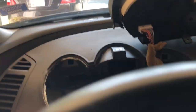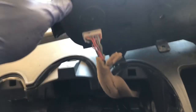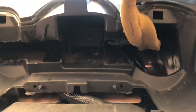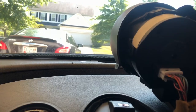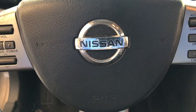All right. So update. This is what we got. This is your factory harness for your cluster. It's kind of short. I kind of overkilled. But essentially, instead of cutting and extending these wires so they can fit, I just pretty much cut a slot in the back of the dash. It's gonna be covered anyway, so it doesn't matter.